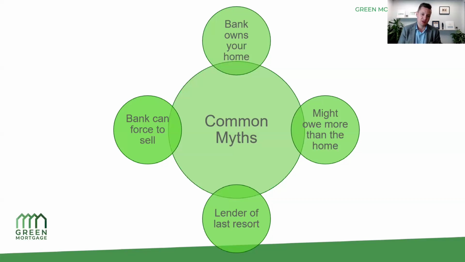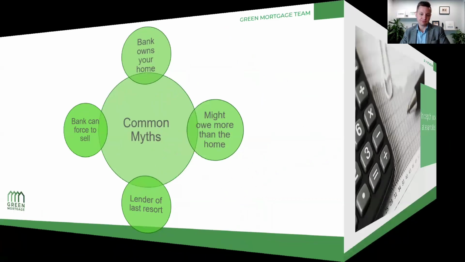And then the last myth that I wanted to address here is that the bank can force you to sell the home. Well, there's no payments. In fact, it's harder in general for a reverse mortgage lender to foreclose than a regular bank, because if you had a regular bank mortgage and you stopped making the payments, then the bank can actually foreclose on that property. Whereas with a reverse mortgage, there is no foreclosure process in that situation because there's no payments. And so the bank can't force you to sell the home in those types of circumstances. So there's a couple of myths that I wanted to address and go after here.